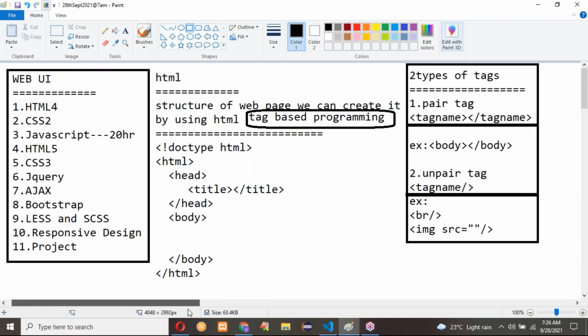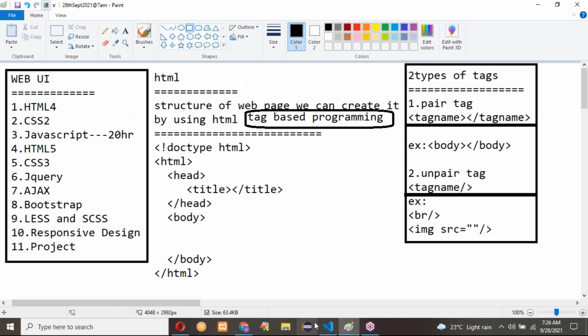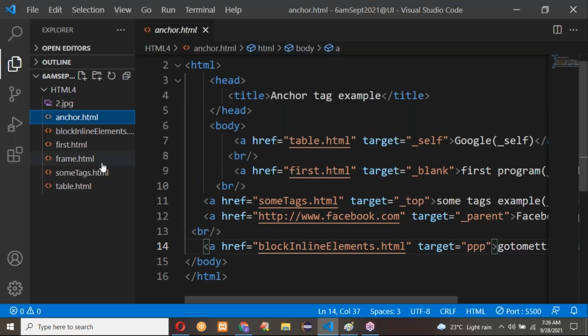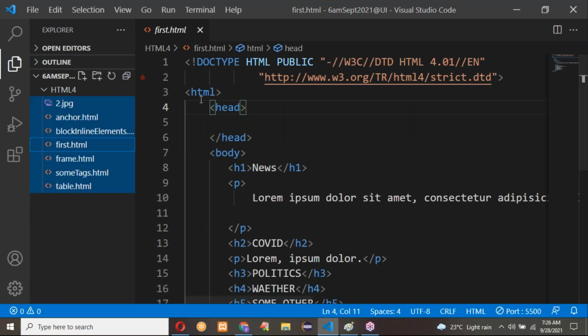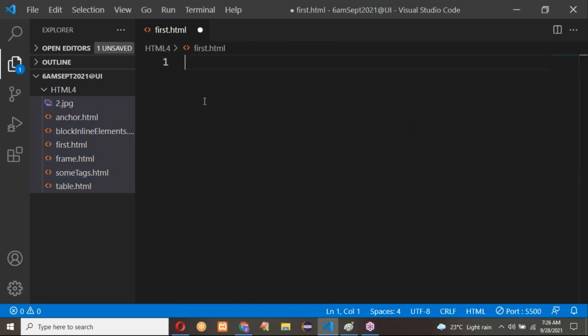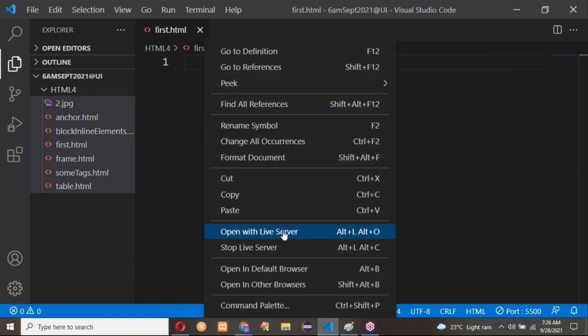If you want to create any HTML application, I'm creating one blank application. I want to save it with .html. I'm removing everything in the one.html file, then Ctrl+S. Right click here, run in live server. Even if you don't write anything, if you save one program with .html and run it with your live server, I'll explain later how to use Visual Studio Code. I'm just explaining without writing any code. If you write first.html and run your program with the browser, it will automatically open that browser and create a page like this.